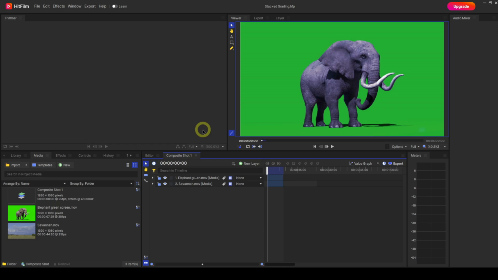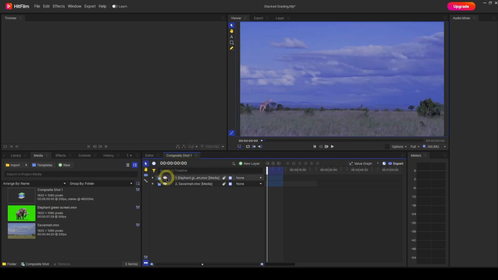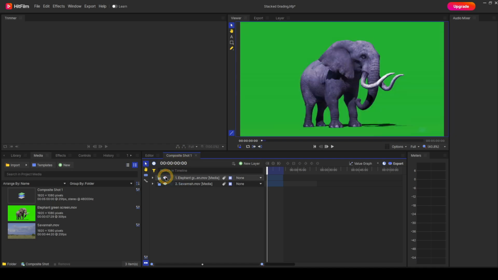I've loaded a project that contains a clip of a green screen elephant and a clip of an African landscape. Both of these have a slight bluish tint. I first need to make the green of the elephant clip transparent. I can use a normal keying method to do this.